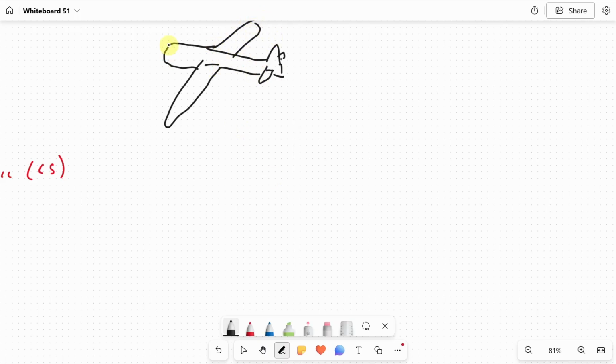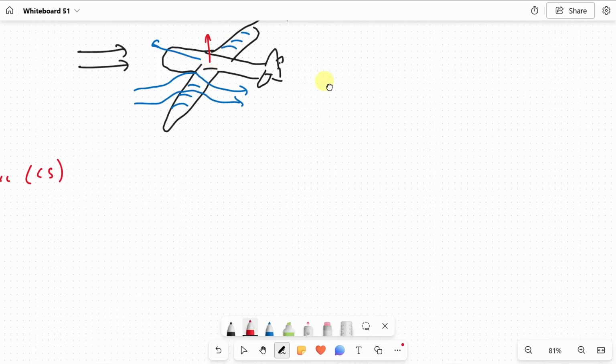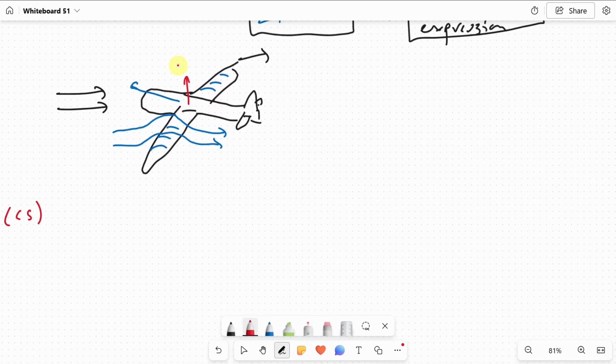Okay, for example. So air comes in. When this airplane is moving in this direction, we have air coming in from the other direction, and we know that the flight characteristics of this plane are very dependent on the shape of its wings. So we have airflow going like this over the wing, and it will generate lift and drag forces that will affect the characteristics of the flight. So you have these lift and drag forces.